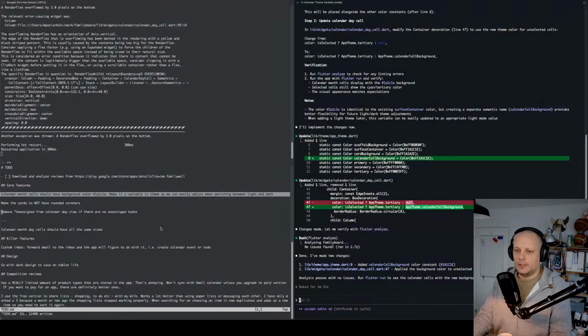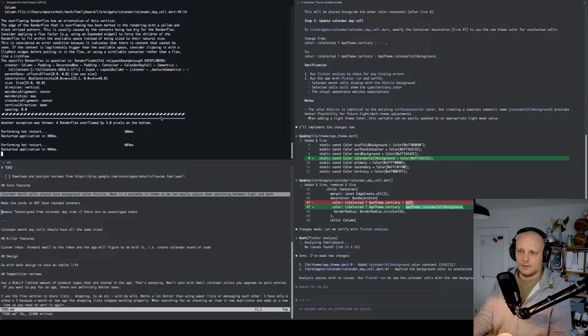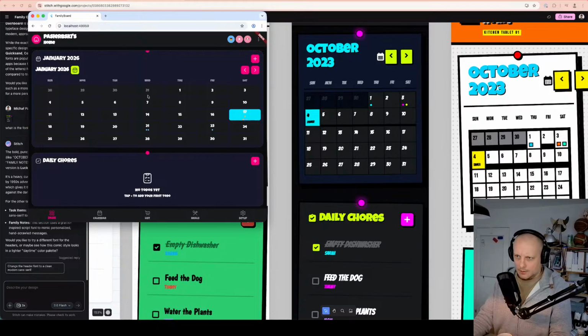It's not hot reloading. Oof. Okay, it's still not dead.